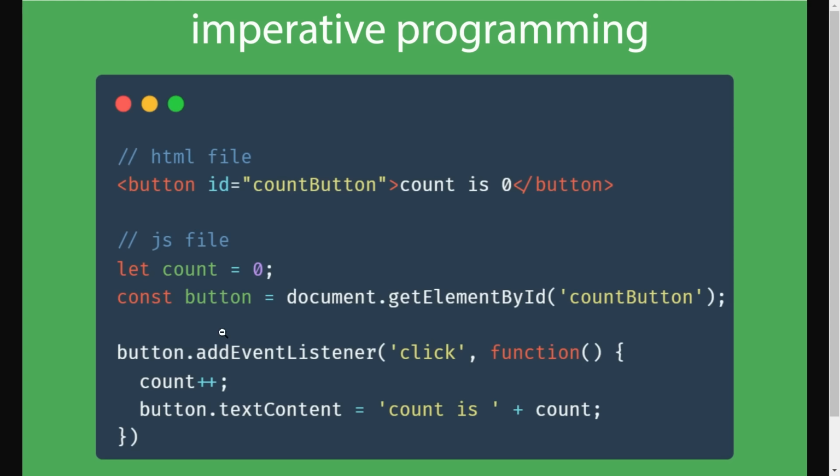This JS file would look something like this. It would have this count variable, it would find the button, for example via its ID, which we set here. It would add an event listener to this button, listen for the click event, and every time we click this button, it would increment the counter and then update the text of this button. This approach is called imperative because we have to explain every step along the way of what we want to do. We have to find the button first, we have to add the listener, we have to increment the count, and we have to specifically update the text content, otherwise the text here will not change and not reflect the latest value of this variable. So we have to explain every step along the way.